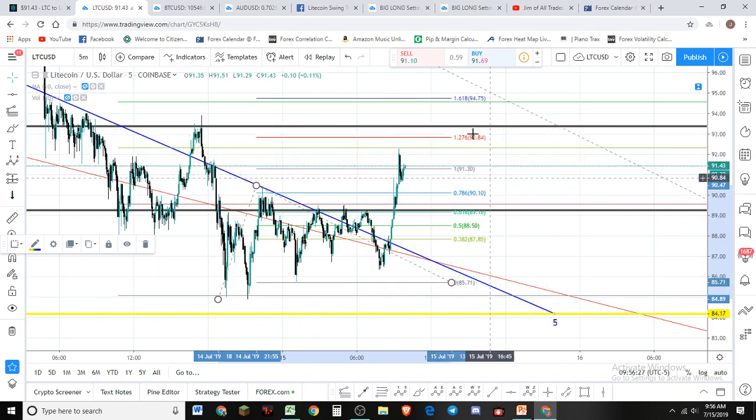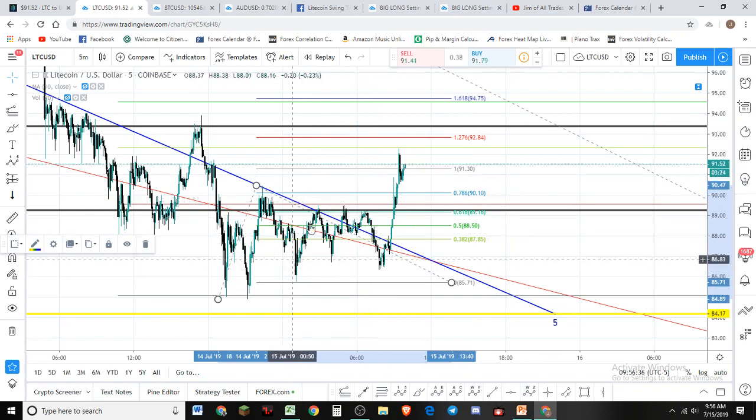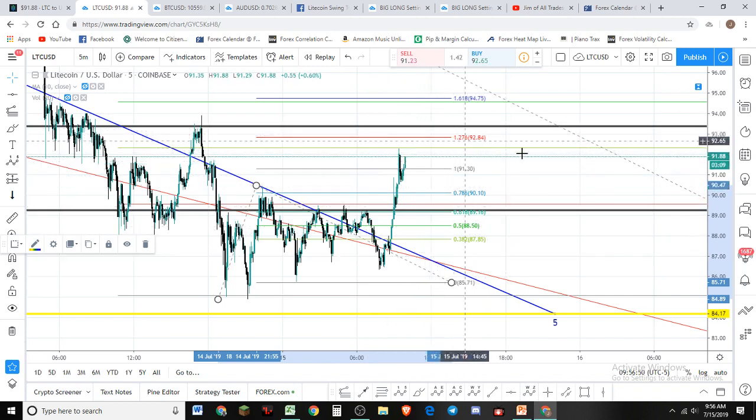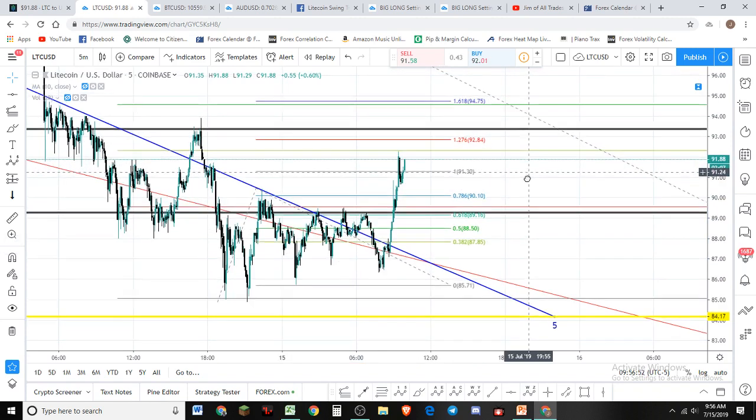Here are our fib levels there for a finished correction. You can see an A wave followed by a B wave here. We got an A, 3, B, and now we've got 1, 2, 3, 4. Looks like we're going to push up here to 92.84. Probably going to exit my position at this 1276. Probably going to see a reversal down from there. So I'm probably going to exit my position coming up very, very soon.